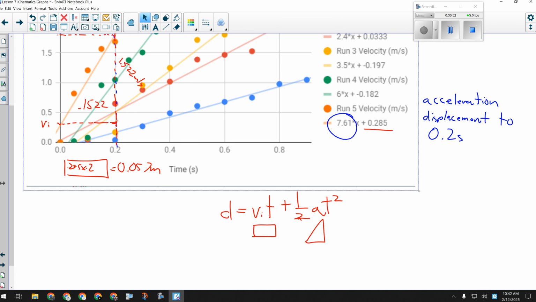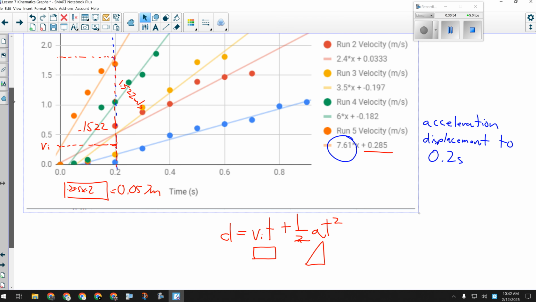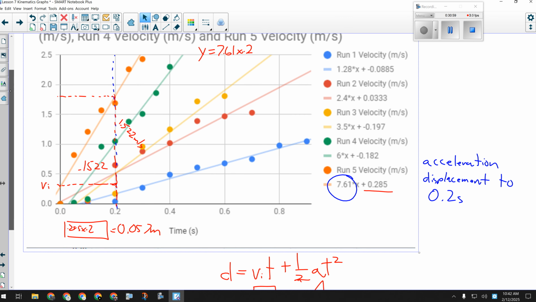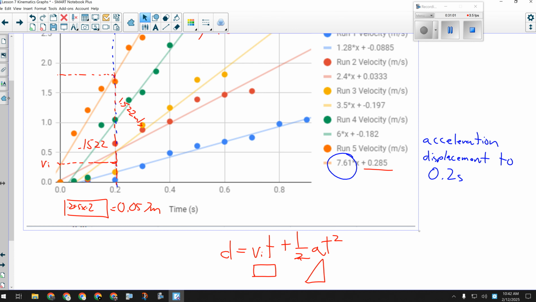All right, I'm going to give you guys a little break here. Let's say a 5-minute break, and then I'm going to have you do a couple other things with this graph. So put this somewhere in your notes, that little trick, because that'll come in handy.